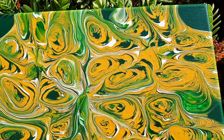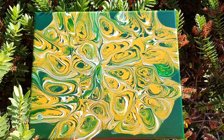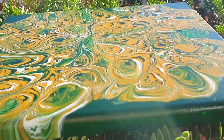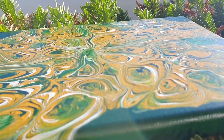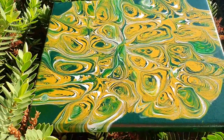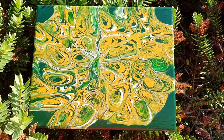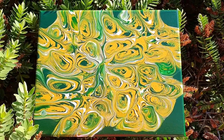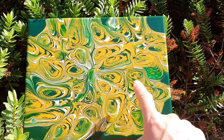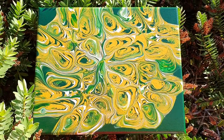Love it, love it, love it. How does it get any better? Woohoo! Yummy. It's got some texture in it. Let's see if I can get the texture to show. Maybe not. But I like it. I'm really pleased with it and really happy with the play with that lovely blue ring thing. You can still sort of see the groupings. I do like it.